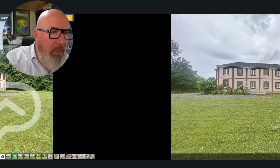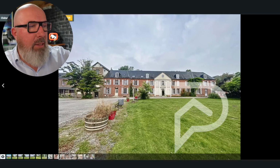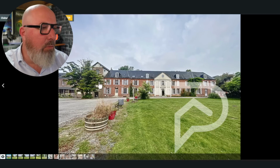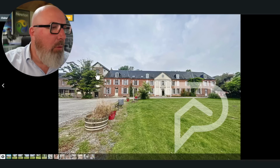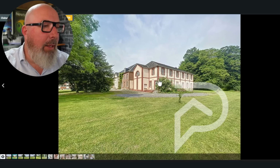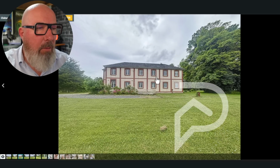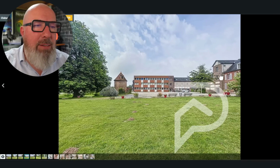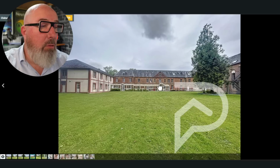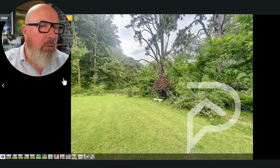So yeah, if we actually just come back here quickly, there you go. That's the main shot they used. You can just see this, I wouldn't say tower, but this spiking up bit here. So you can see it's going around the corner here, that corner there. Then going the other way, there's that spiky bit again, and it goes around the corner here with a more modern construction. And that is round the back. That'll be from the other end there, I imagine.